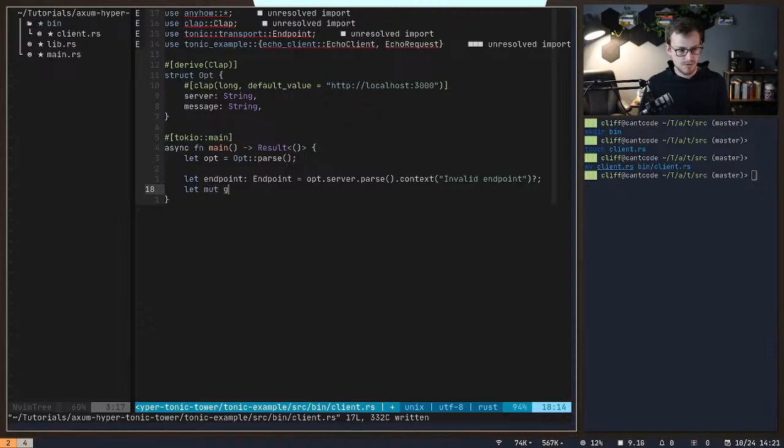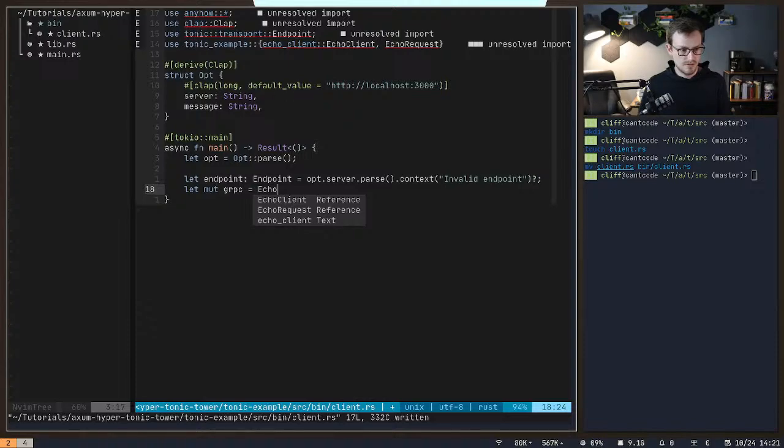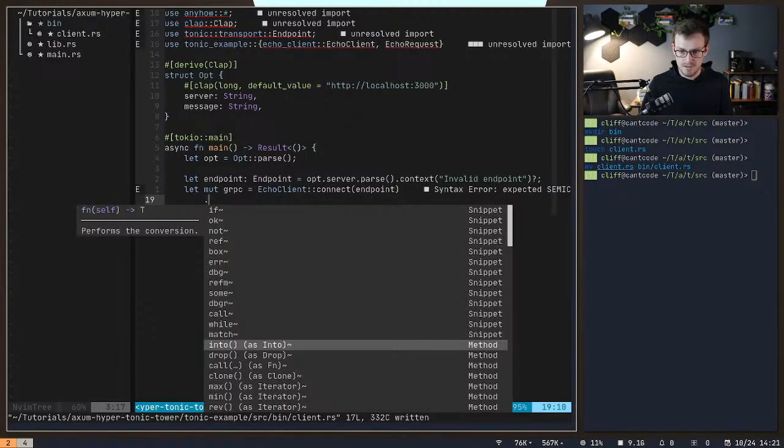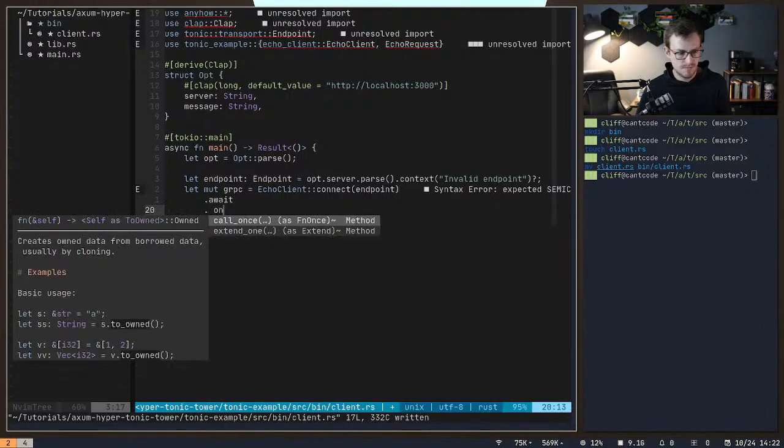So we let the mutable gRPC is the echo client next endpoint. And then we have to await this because echo client must be a future. Or well, connect must return a future. Makes sense.